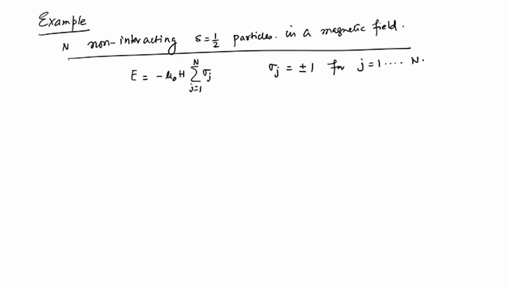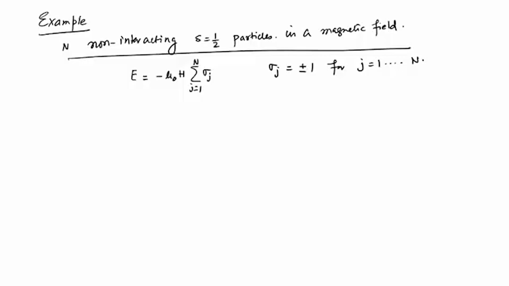So again, in the microcanonical ensemble we have taken n such spins, and we have assumed that n1 are pointing up and n2 are pointing down, and we have written down the total energy and the total number of particles, and have calculated the number of microstates by simply taking n factorial divided by n1 factorial and n2 factorial. Out of n particles, n1 are pointing in the up direction, which means a value plus 1, and n2 are pointing in the downward direction, having a value minus 1. Now, we will use the canonical ensemble to solve the problem.